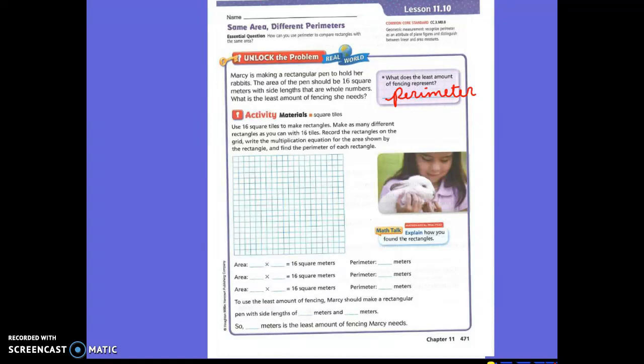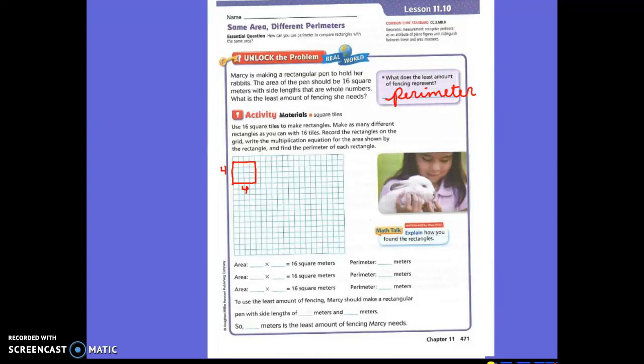4 down and 4 across, okay? Because 4 times 4 equals 16. Do we draw it? Yes, 4 down, 4 across. Is it 4 down and 4 up? The length is 4 and the width is 4? Okay. 4 down and 4 across. All right, what's another way to make 16?